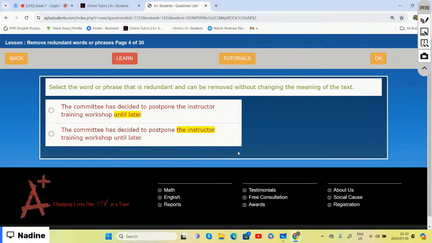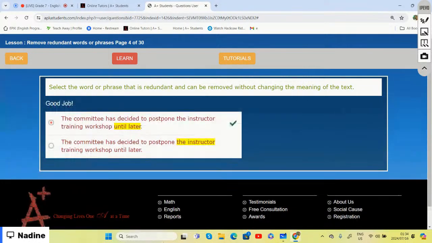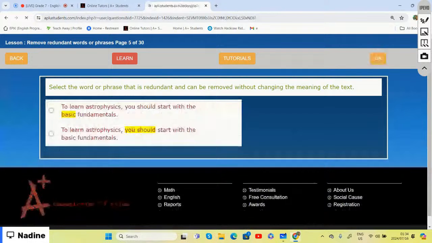All right, and if we were to choose the correct one, let's choose until later. Yes, because until later is the same as postponing. Remember, if you postpone something, it means that I won't be able to do it now, but maybe end of the month or next month. So, which means that it's like saying not now, right?